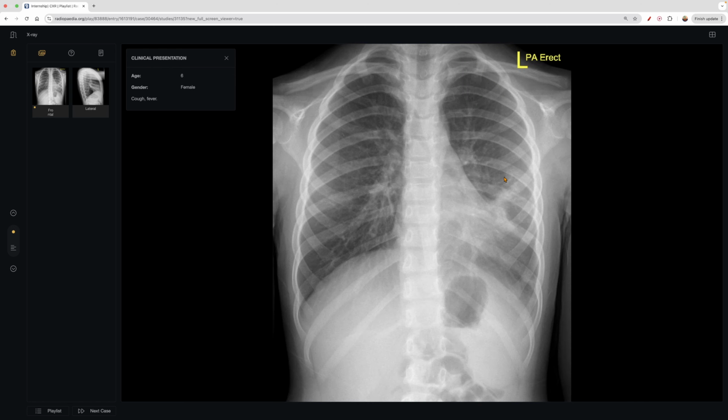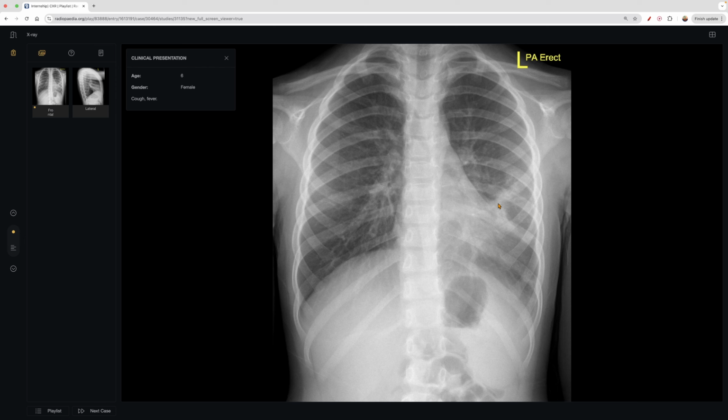Okay, so let's go to this. Now we're going to look at the left side. If we look at the left image here, it's almost like this patient doesn't have a heart. And that's sad to say, right? So no, they do have a heart. It's just the fact that the pneumonia next to it makes it look like it's not there.